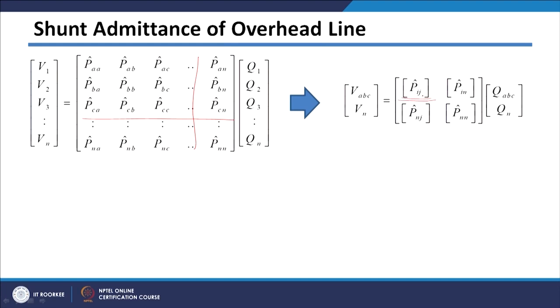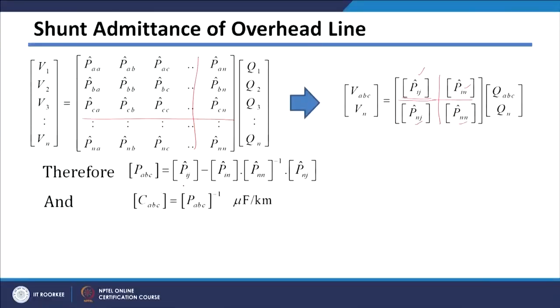We can separate this matrix into 4 parts. So, these are the 4 parts of matrix, and here we know that this Pij are the coefficients which are related to phase conductors, and all these matrices basically belong to the mutual potential coefficient and self potential coefficients between your phase conductor and neutral conductors. In this case also we can apply Kron's reduction technique exactly similar way like we applied in case of impedance calculation. So, in this case also it will become this equation here.